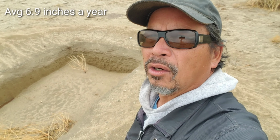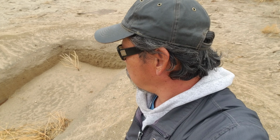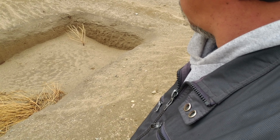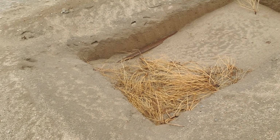At least get more liner for the pond area, and hopefully, you know, we get the rain. Because I was looking it up, it's only about 6.9 or 7 inches of rain annually. That's the average, guys, average. But I think this year we got more than that. But also, you know, we need to get more trees as well and some fencing. But let's see. I'm not gonna go in there. I might end up falling. But yeah, see, that's the one.